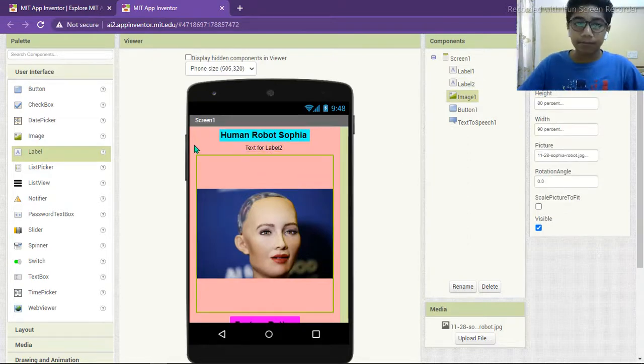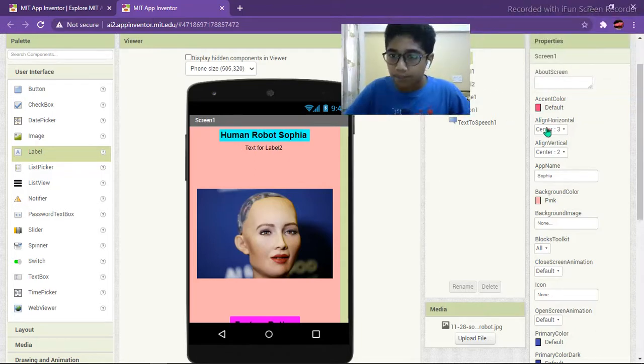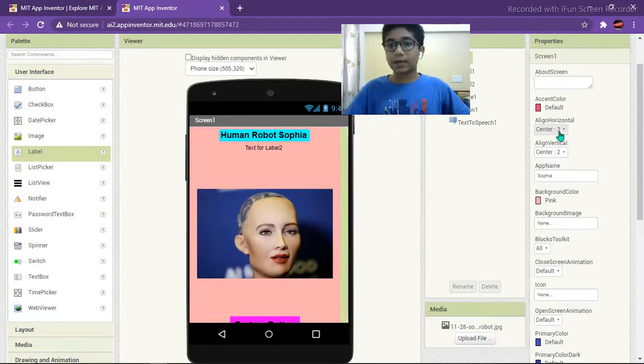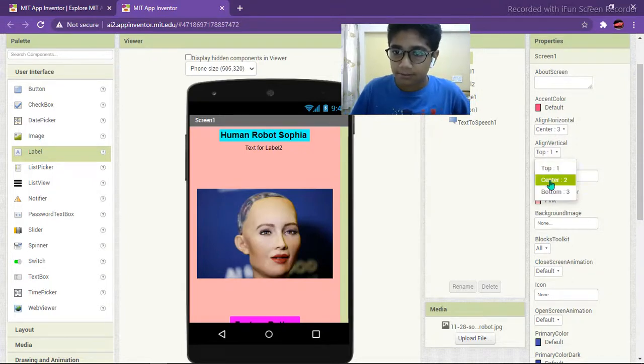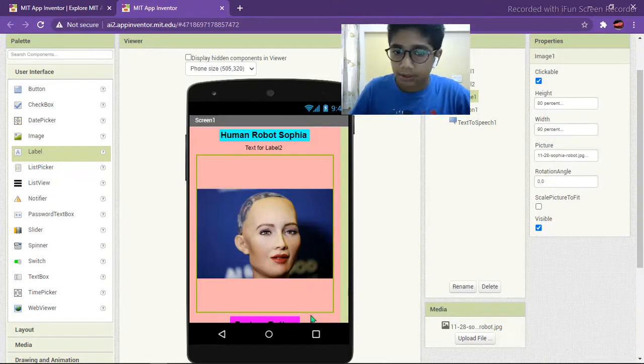Before that, click on the back screen which is default. So first you make this center align horizontal. So the thing first it was like this, everything at the left side, but it does not look so good. So center, if you want you can do this, or it is fine. Now vertical alignment also I've done as center. So it is on you, if you want you can take that.